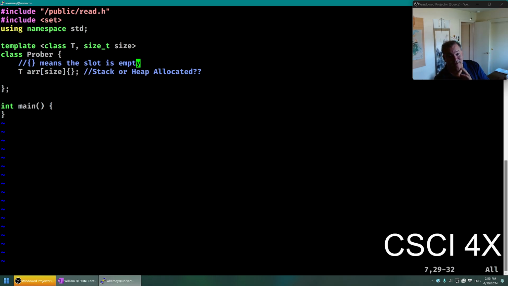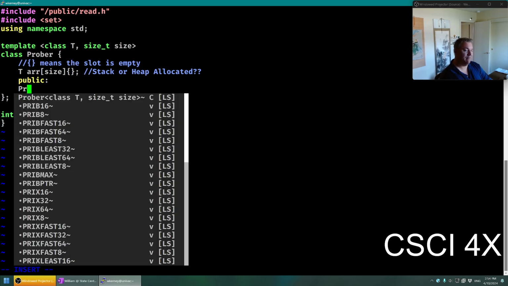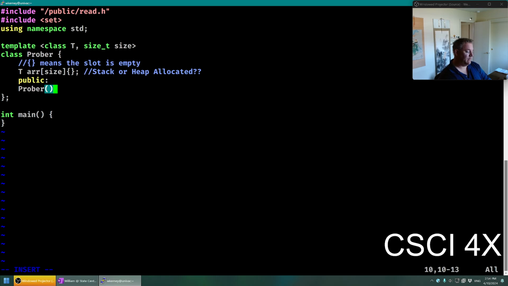Sometimes you might want to insert the number 0. But if we're doing social security numbers, 0 is not a possible social security number. So if we have a 0 in our hash table, that just means there's nothing there. Okay, so we need a constructor. Constructor is fine. If we change this to be heap allocated, we can mess with that in a bit.